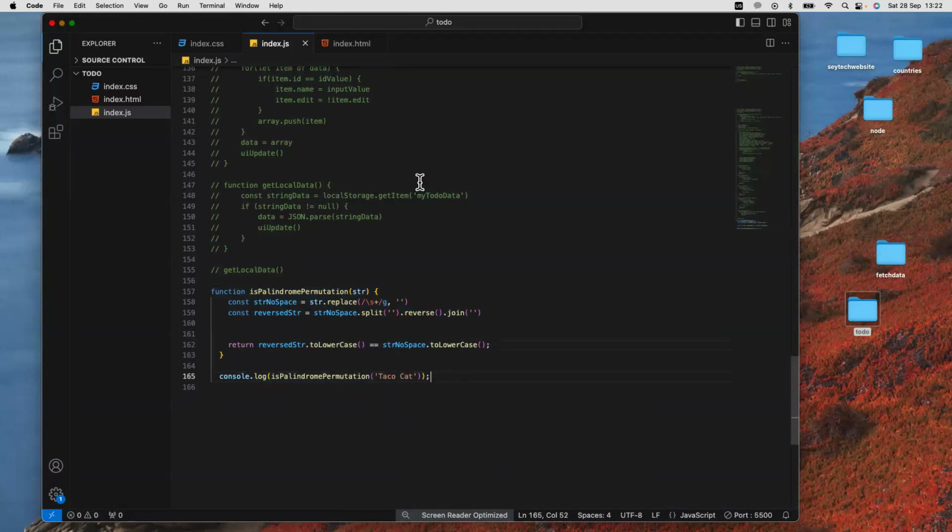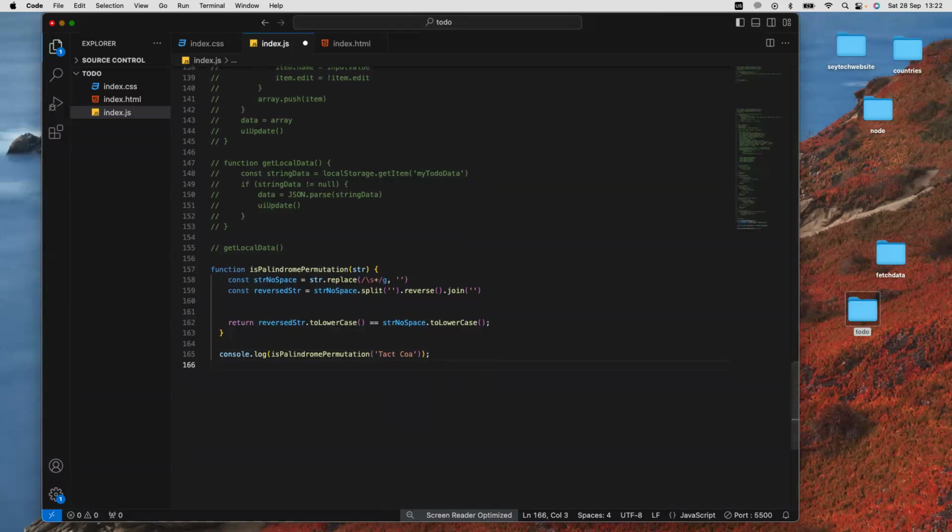So what was the input that was returning incorrectly in the SATEC portal? Can we check for it now? Yes, it was this one, tact core. It was like this, yeah. So now it should return false for this one. Can you check? Yeah, one second. Yes, false. There you go.